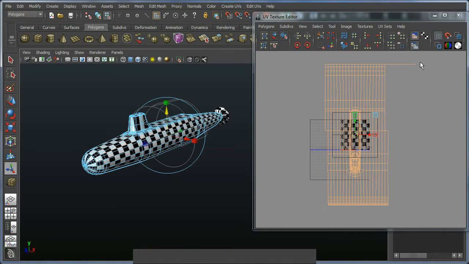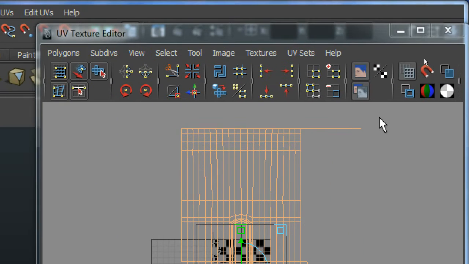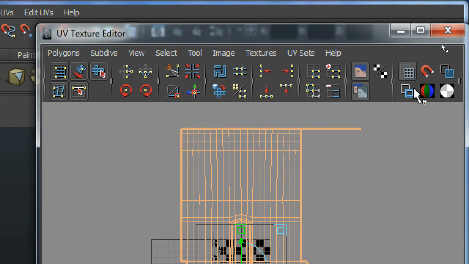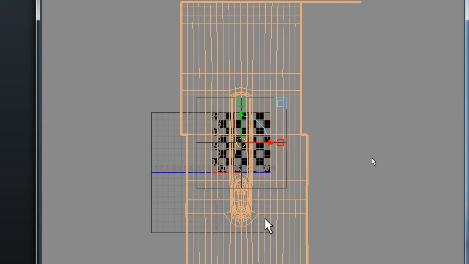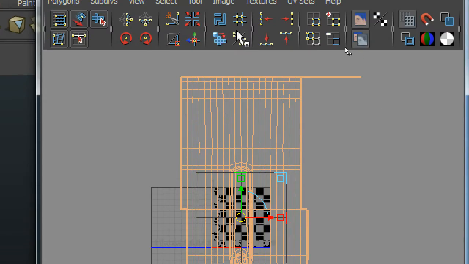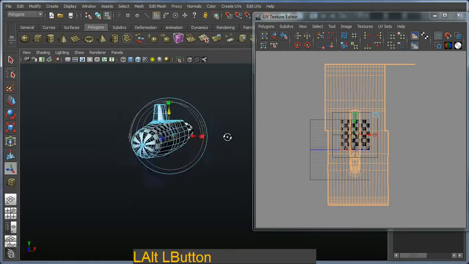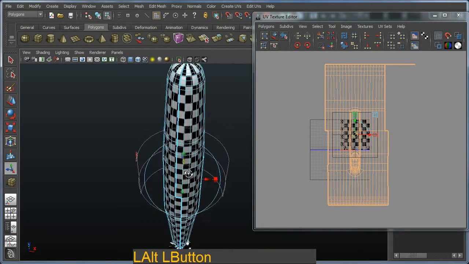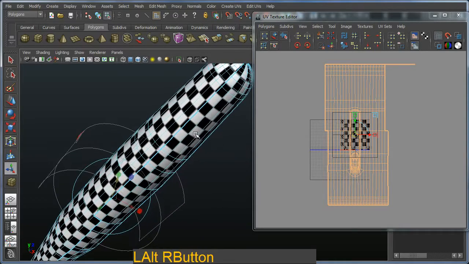I'm going to turn on the texture seam visualization in the UV editor, which is this one here. If I toggle it on, you will see that the seams are indicated with this thicker line. If I go back to my sub, I can also see the feedback here as well. So this corresponds to that. This is the same thing. So what can I do to fix up this staggered appearance here?